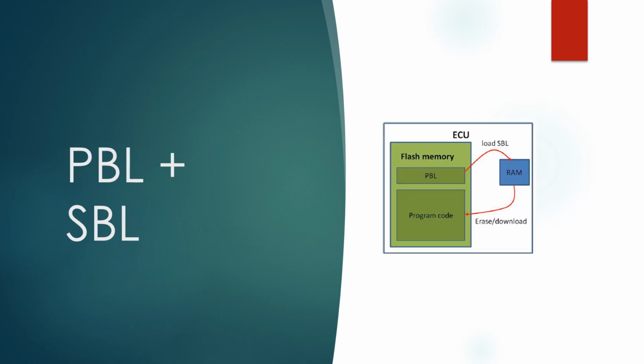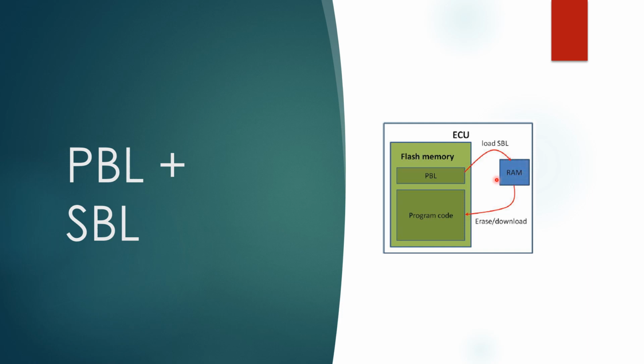So in the next slide we can see the concept of the two-level bootloader, where we have the flash memory and then we have the RAM as well. At the end, we have the primary bootloader. The primary bootloader will be used to load the secondary bootloader, and the secondary bootloader will go into the RAM area, and then it will control the transfer to the RAM or the secondary bootloader.